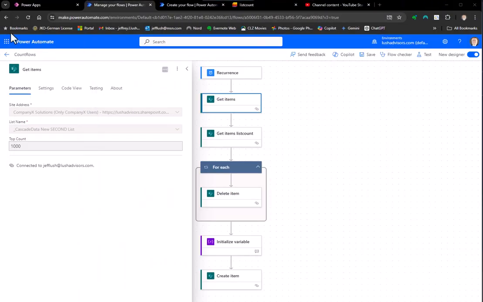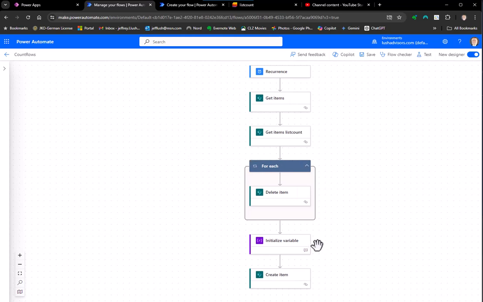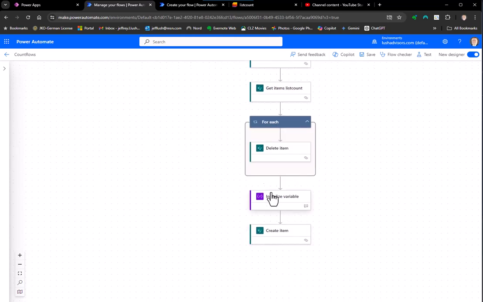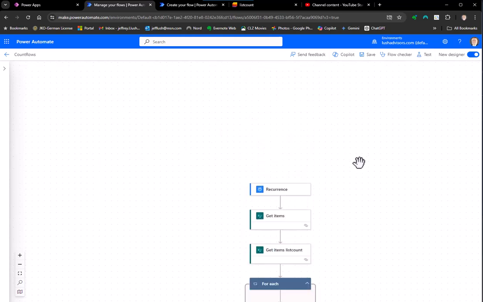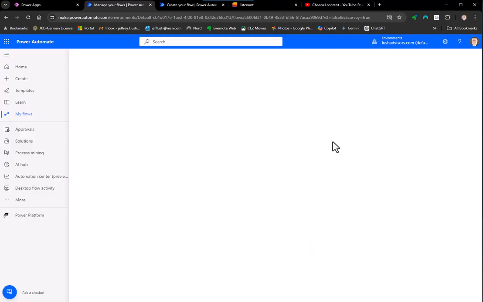All right. So here we have a loop. To get to this loop, all we do is click on here and add a next step. So you can add a next step in here. So I don't know what I've done here. Let's flip over to the old designer. Sometimes the new designer kind of wigs out on me. I'm sure it was probably something I did. But let's let the old designer pick it up.